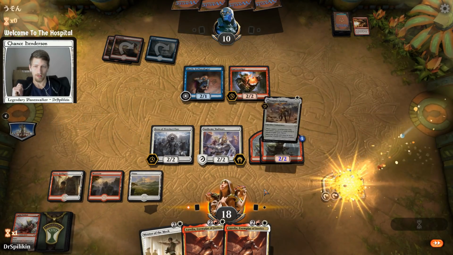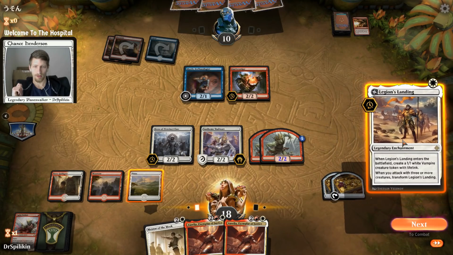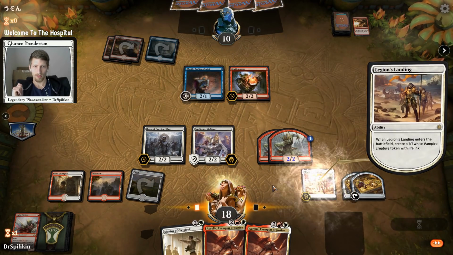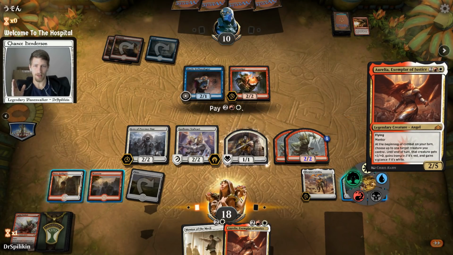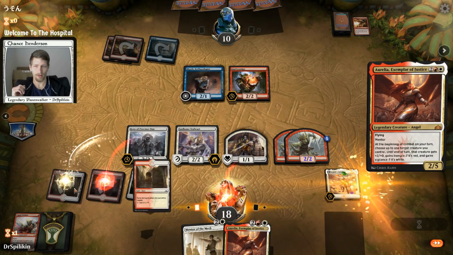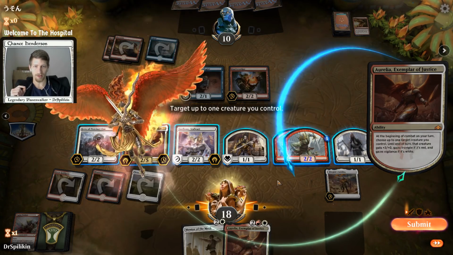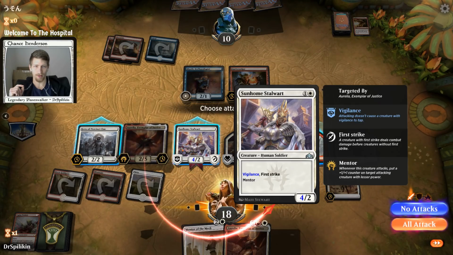Ooh, and we got a Legion's Landing. So we can actually play the Legion's Landing and Aurelia. The reason we go ahead and play the Legion's Landing and the Aurelia prior to our combat phase is that Aurelia gives us an effect. The Legion's Landing will be able to proc this turn. So we want to give that bonus to Sunhome.